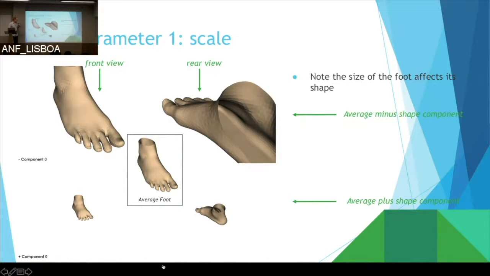And so here's some examples of our shape components or shape dimensions. One is scale. So, if this is going in one direction, you get a big foot, and another direction, you get a small foot. These are just the same thing seen from two different angles. And it's interesting that it's not just a matter of scaling the mesh. The shape of the little feet is different from the big feet because little feet are baby, like children's feet, and they're sort of more pudgy.